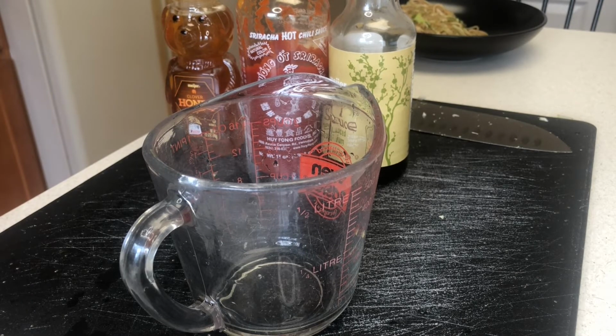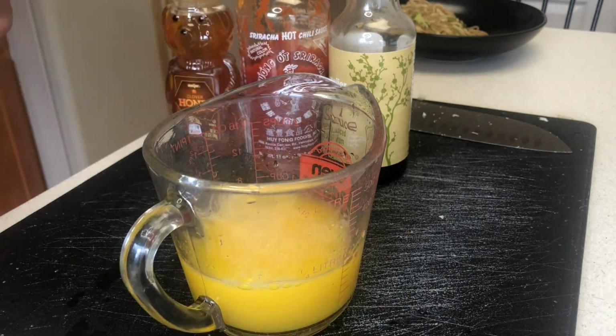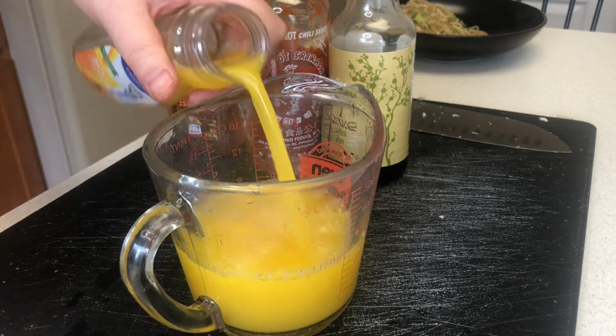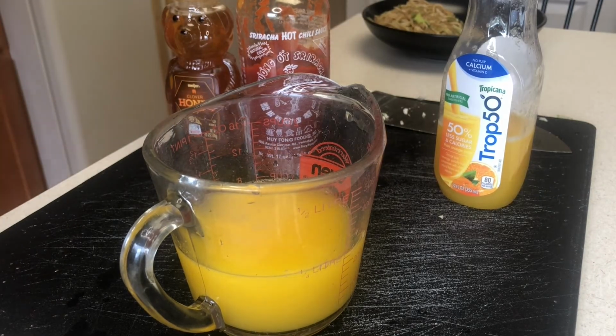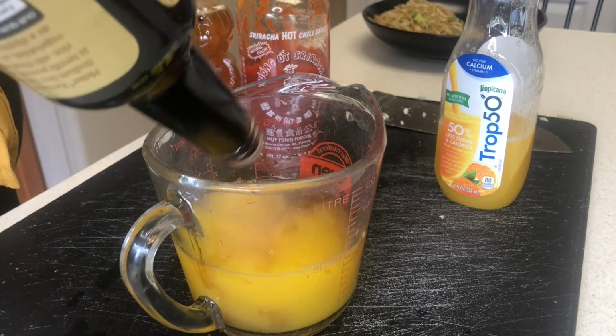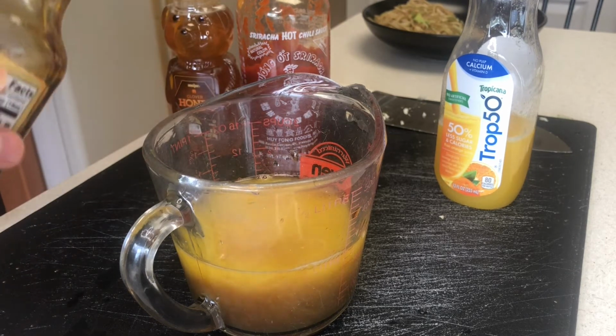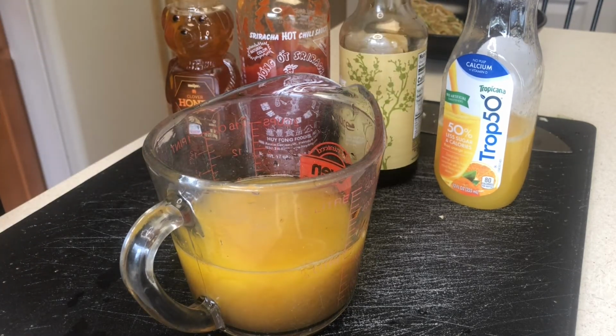So we're going to take orange juice, maybe like a cup or so. Need a couple tablespoons of soy sauce. We're not really going to measure. We're just gonna go for it.